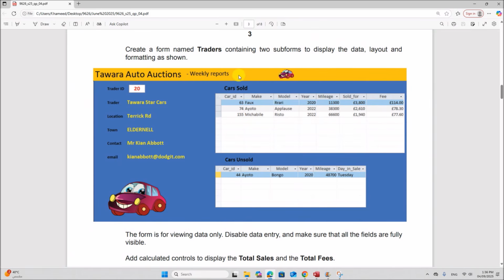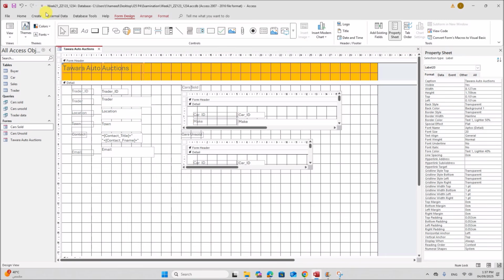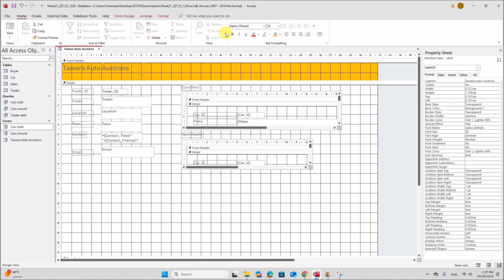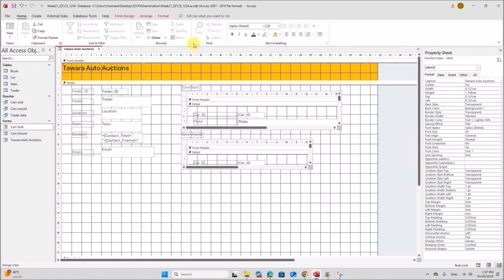Now let's start formatting. You can see here, this is a yellow color. So go to fill color. You can choose the color. This is black. And we need a weekly reports text here.